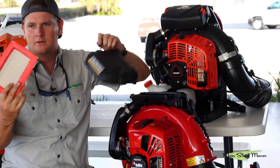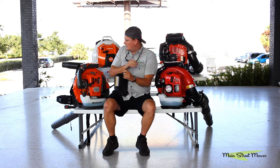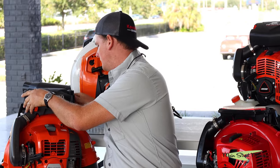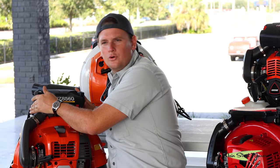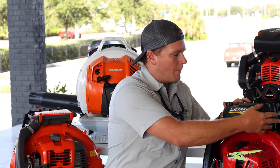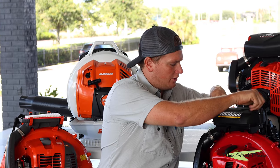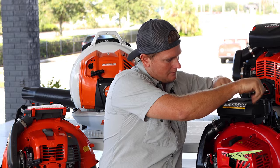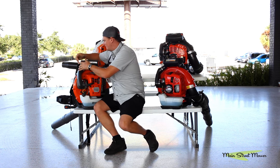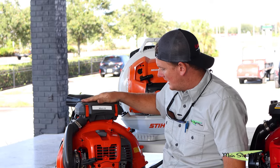Same air filter, but different housing, right? And I don't think, nope, you couldn't put this one on here because there's no screw holes. So not like you could switch between them as far as just swapping parts, but maybe some more essential parts like the motor or the carburetor you could. Ooh. Those clamps have a really positive clamping. They seem fragile, but they feel like they hold it on there really nice, which I like.